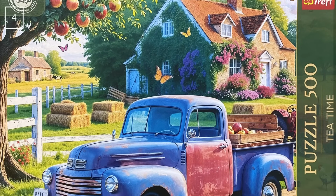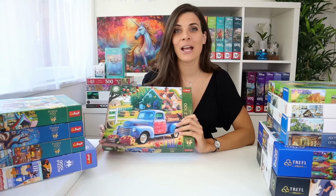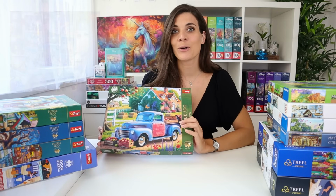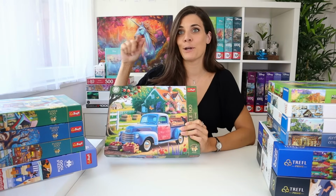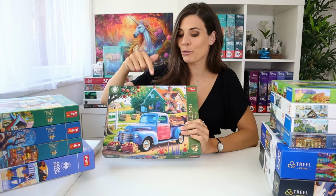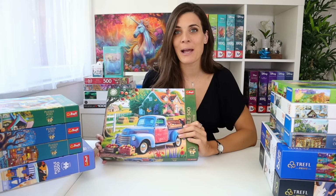Up next is a 500-piece puzzle by Trefl, and the title of this one is Farm Truck. Now we are moving on to the individual rounds, and this is preliminary group A. So I was in group B and I don't have that puzzle because I exchanged mine and Blaž's puzzle because he was puzzling as well. I swapped both of our puzzles for group A and group C, so I managed to get all of them, so I can assemble them and compare my times.